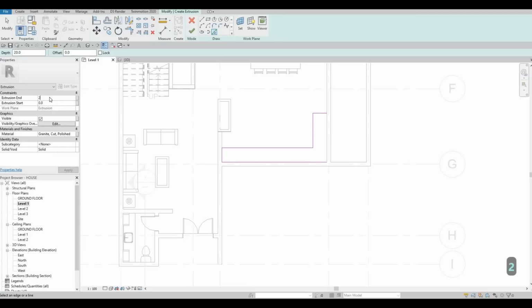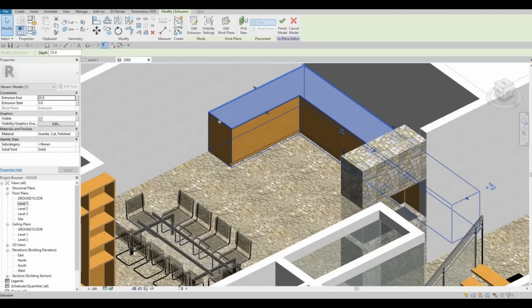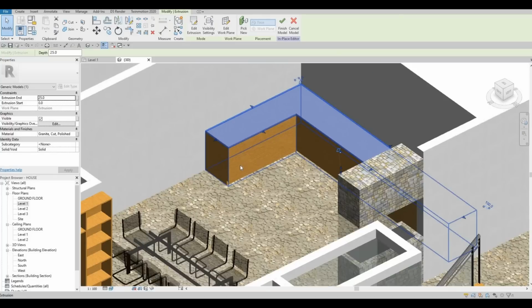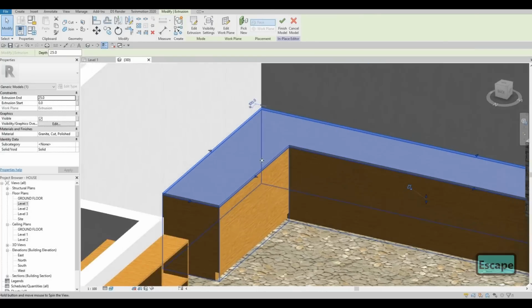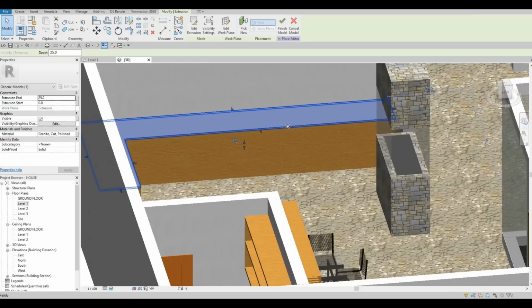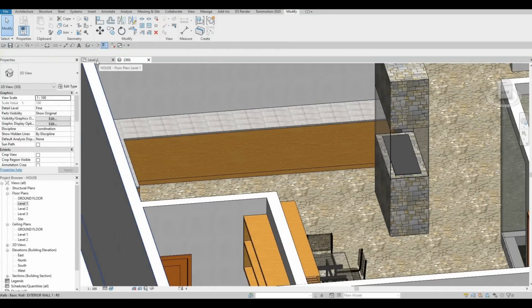We want to make sure that it's 25. So all in all, 875 plus 25, that's 900 millimeters from the floor. So now let's click on finish. Here we just need to select this one, and then there we go. And then if we go to our 3D, it's exactly at the top of our base cabinet, and then we have 25 millimeters of extrusion from there. So that's our counter. We can click finish right here because we need to add our sink.